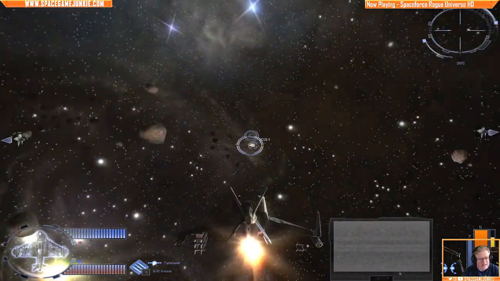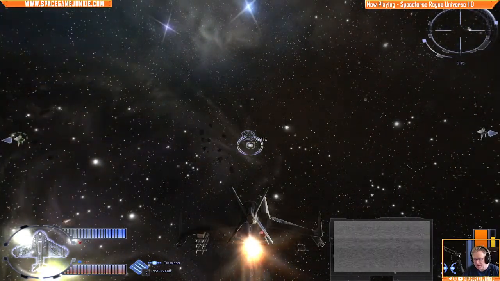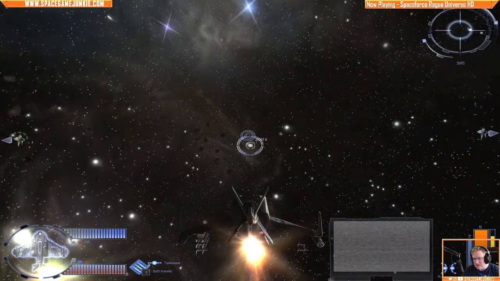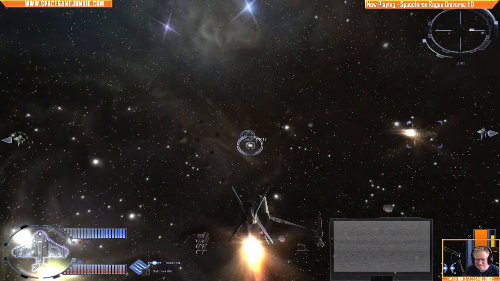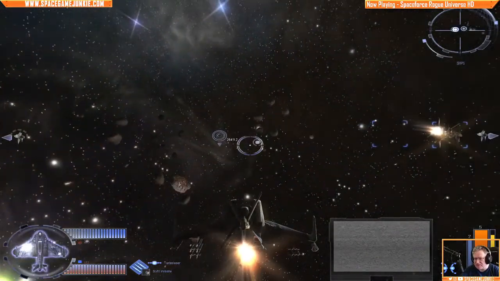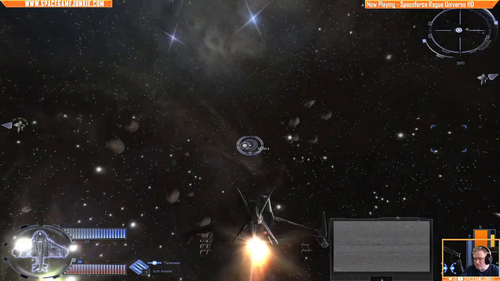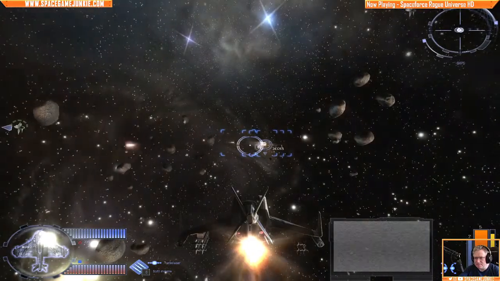I'm supposed to get to the galactic core. I wonder if I should have just taken a mission here and gotten money. Oh well, let's see if I can even get there. At least my shields and armor are all fixed up. Can I jump yet? No, I can't jump yet. Whatever.